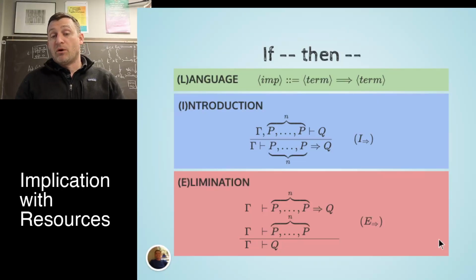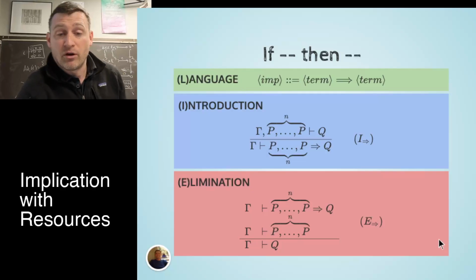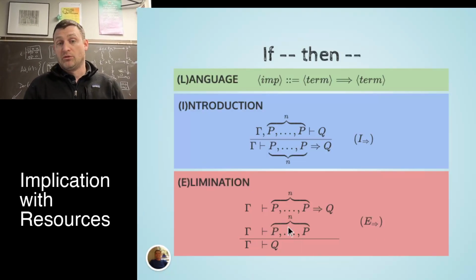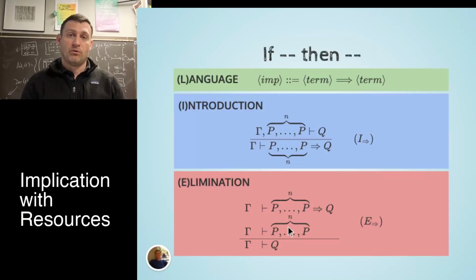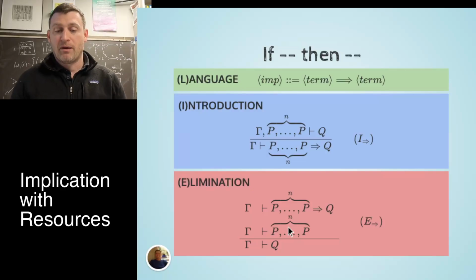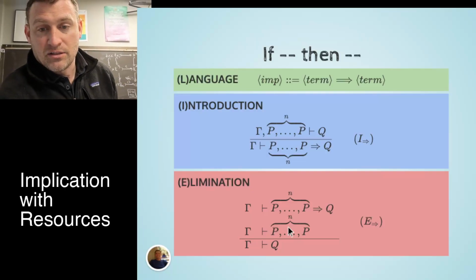This means that the modus ponens gets updated as well. We now know that we need to have exactly that many P's in order to use it to eliminate the implication and get to Q. This is certainly going to take more work to write these details down, but it's exactly what we need if we need to manage information that is scarce.